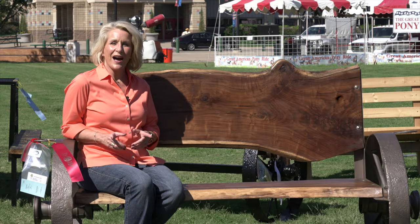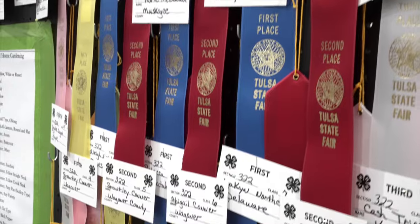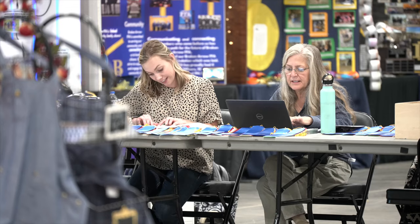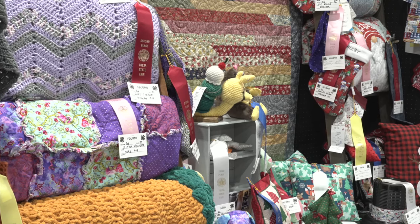Finally today, we're taking you behind the scenes at the Tulsa State Fair, for a greater understanding of why the hundreds of projects entered here are rooted in agriculture. We bring all of the exhibits from all of the counties that participate in the Tulsa State Fair — they're entered, they're judged, and then we begin the display. Lots of volunteers, lots of educators working together to show off all of the things that the kids have made and have done over the past year. All of the exhibits are wonderful, with everything from sewing and foods and nutrition to rocketry and science and technology. It's an exciting time and they do such a good job with their projects.